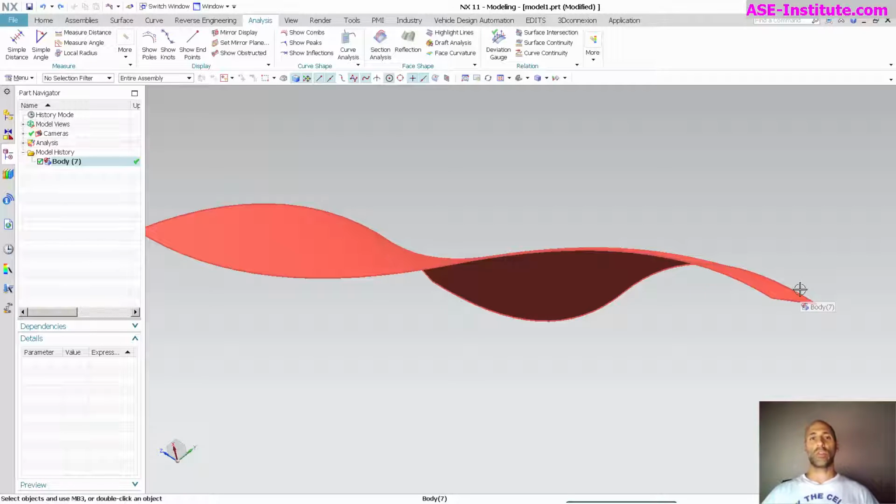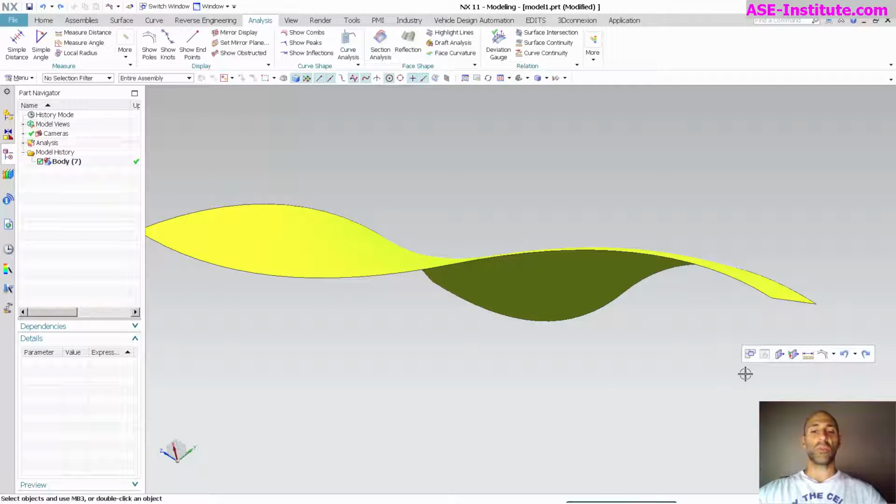Today I want to talk a little bit about surface complexity. This is a huge subject. This is something that we can go on for hours and hours about, but I want to just give you a basic understanding because I know a lot of people are having a hard time grasping what surface complexity is. Now, here I have a surface.